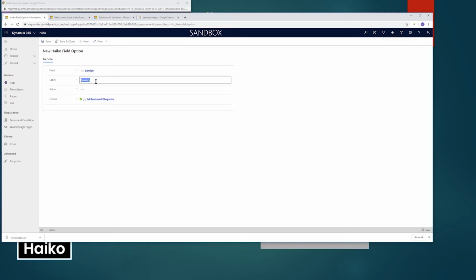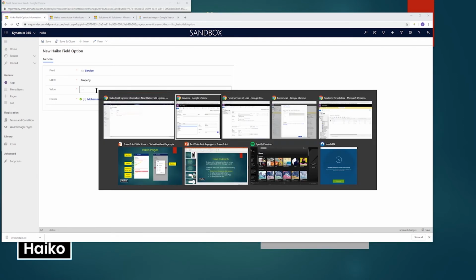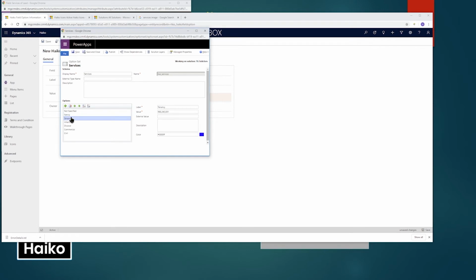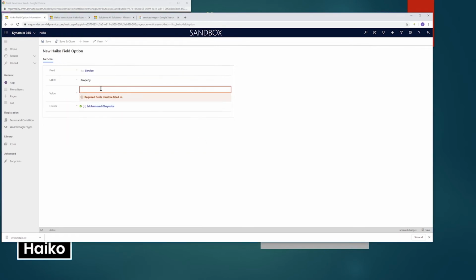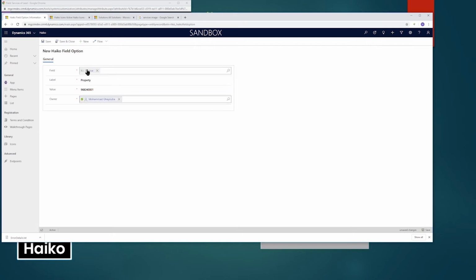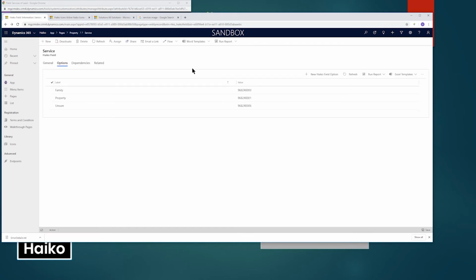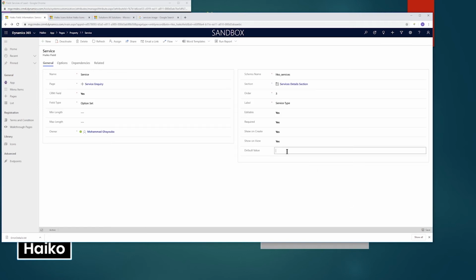Tenancy, let's call it property instead. And the value for that was... that's the options on that field. Okay, and let us say that it should default to unsure.